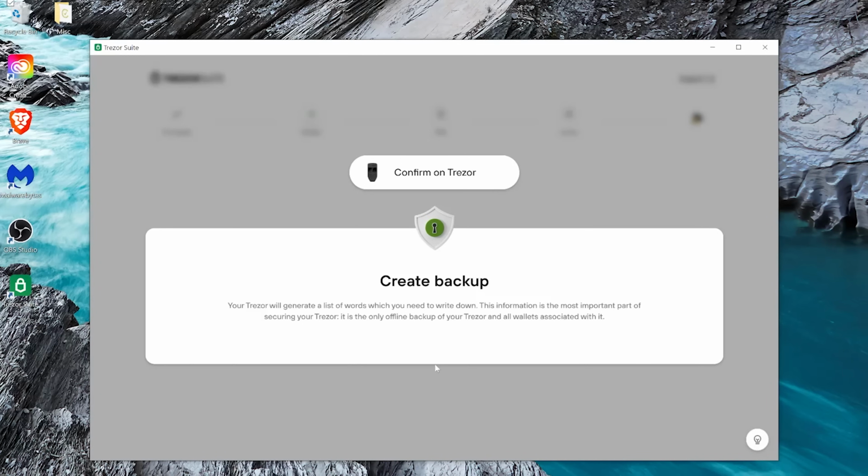So you get this prompt screen on Trezor Suite. Your Trezor will generate a list of words which you need to write down. This information is the most important part of securing your Trezor. It is the only offline backup of your Trezor and all wallets associated with it. Basically, if you do not note this information down correctly, you will not be able to access your wallet in the future. I cannot overstate how important this process is.